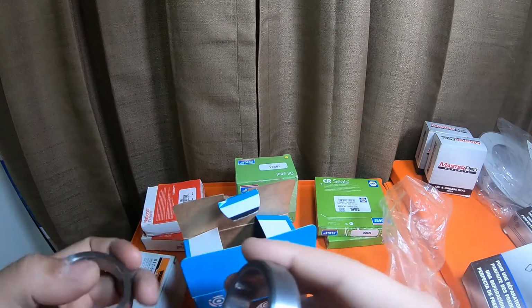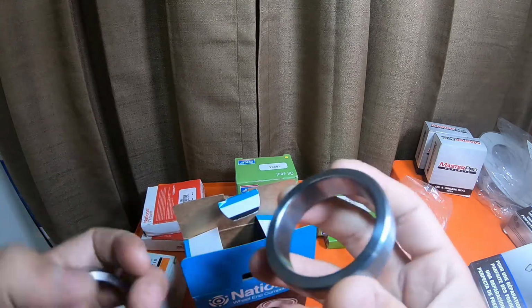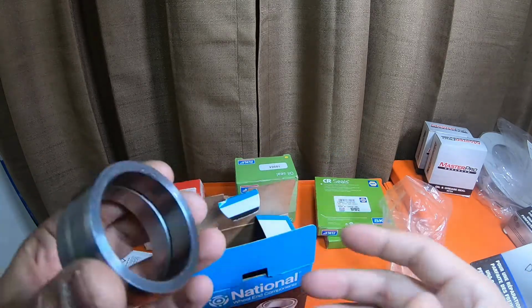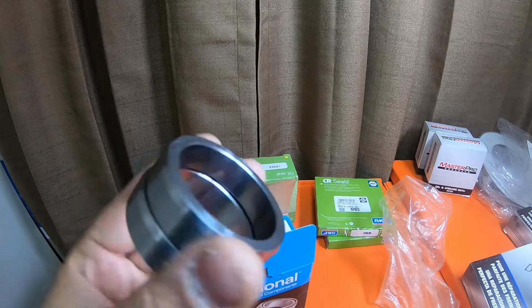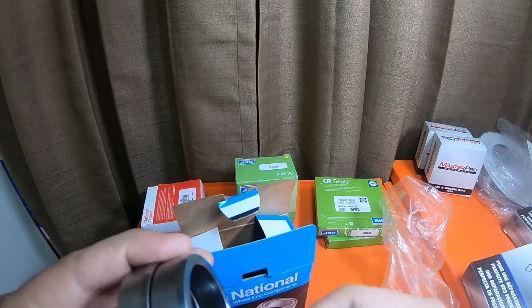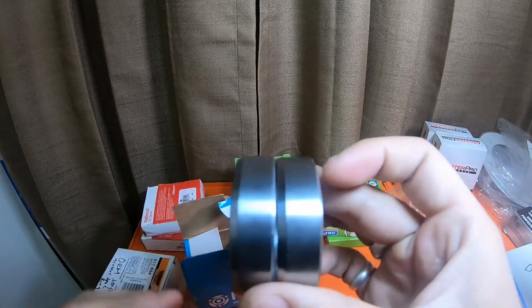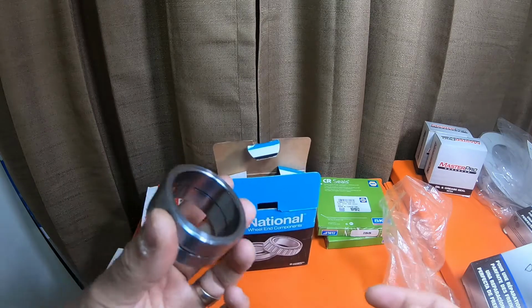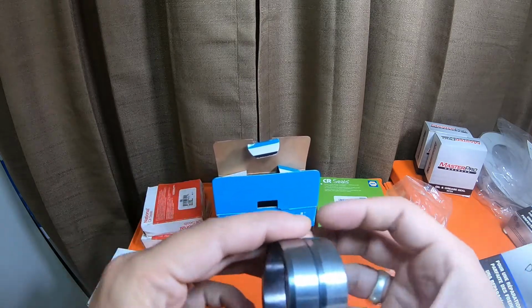This is not necessarily crucially more important. The retainers are fine. They pressed on fine. They felt fine when I was checking them for burrs or anything like that. These are the old ones. But I put the old ones back in the box because you can reuse these. Not a big deal.